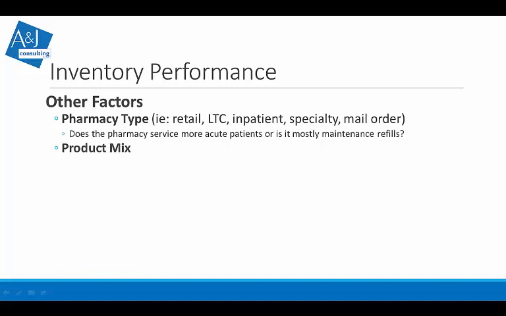What's the product mix of the pharmacy? The main thing you want to focus on here is the generic dispensing rate. This is a big deal because there's a huge price discrepancy between generics and brand drugs. Anyone who's worked in a pharmacy has probably noticed that brand name drugs may cost 10, 20 times the amount of a generic that treats a similar condition, or once a drug goes generic, you might see the price drop quite a bit. Generics may cost pennies, whereas brands cost thousands of dollars.